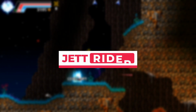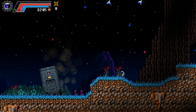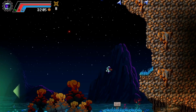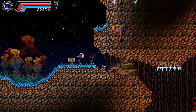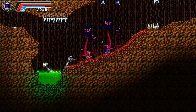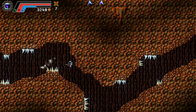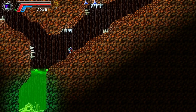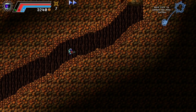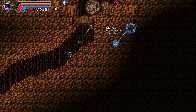So when I initially requested the code for Jet Rider, I was just kind of taken in by the fact that this felt a little bit like Gravatar. And I'm a big Gravatar fan, so I really wanted to try this one out. But I was not expecting the game I got. This is so much more than what Gravatar is. This is a really intriguing physics-based shooter with a wicked sense of humor, a fantastic visual style, and incredible gameplay. This one legitimately shocked me with how much I loved it. I found myself playing it for hours when I initially got the code because of how great it is.